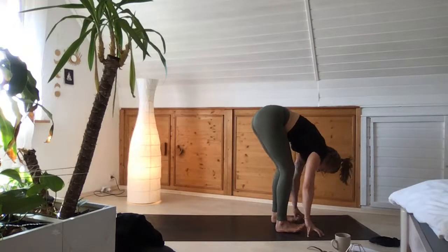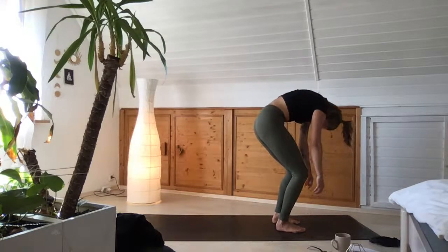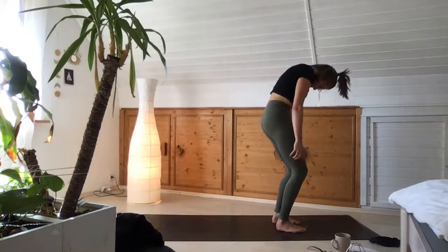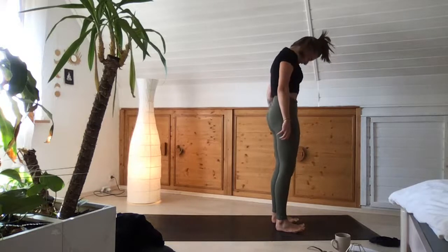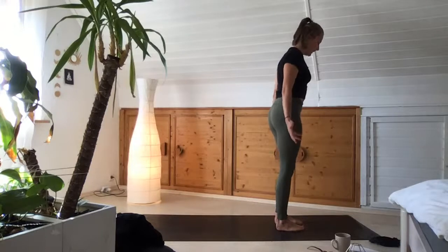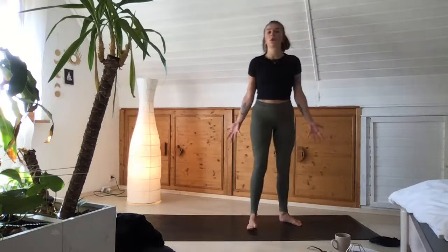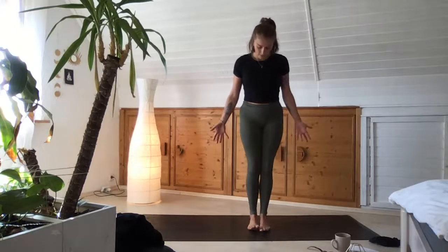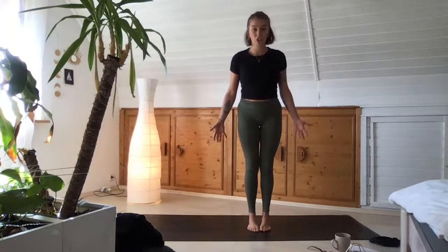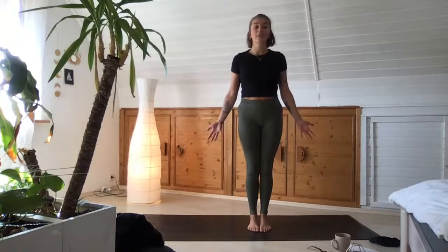And then we slowly make ourselves to standing position by rolling up vertebrae by vertebrae. Roll the shoulders back, roll the head back, and land into the upright standing position with the palms facing forward, the big toes touch, and then head over heart and heart over pelvis.